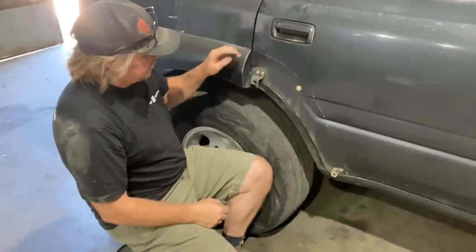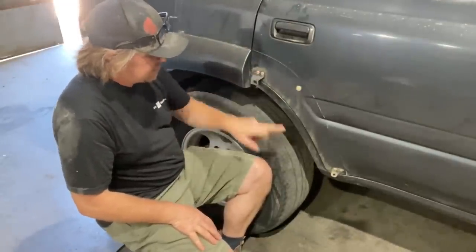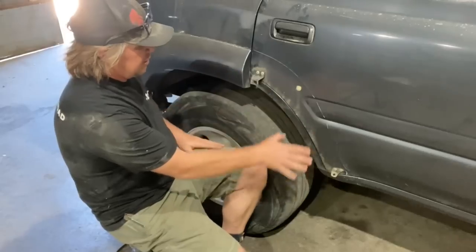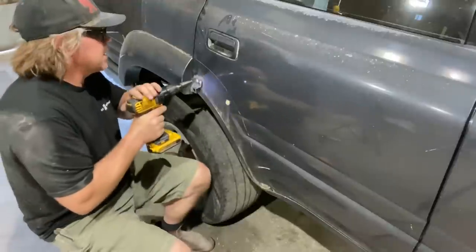So that brings up what to do at this stage. I'm going to just drill out these rivets and then pry out this clip, and then there will be nothing there except for some holes in the door. I'm just going to use a step bit.